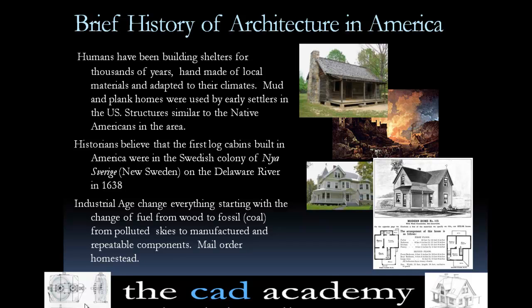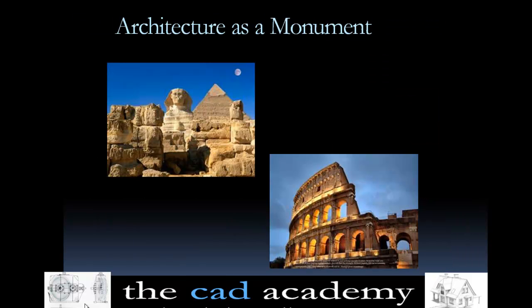A lot of people don't realize, but if you were one of the homesteaders that came out and claimed land on the prairie, you could actually purchase a mail order house from the Sears catalog, and that's number 115 over there, and build your own house from a kit. If you go through the heartland today, you will see that there are still houses out there that were built from kits from Sears, and they were very low price.